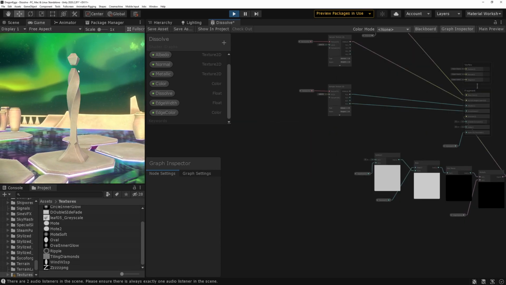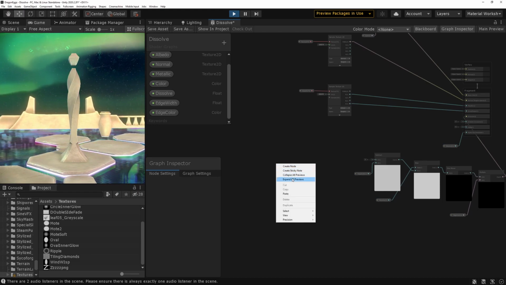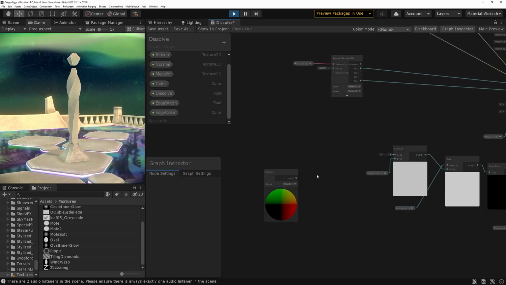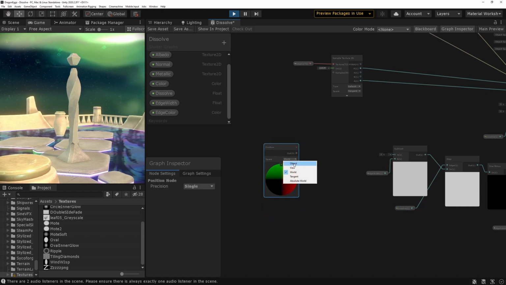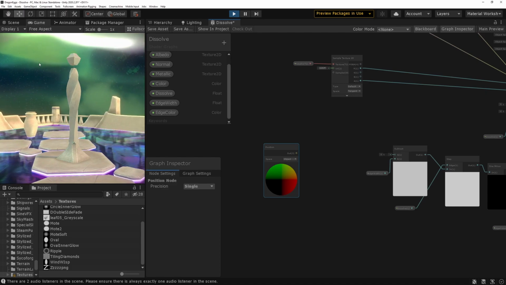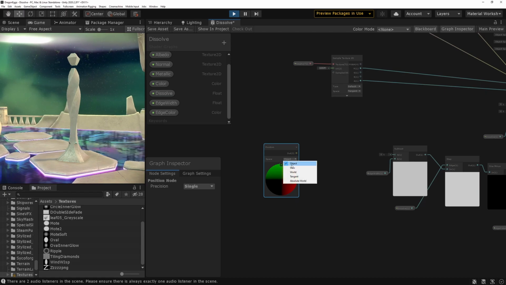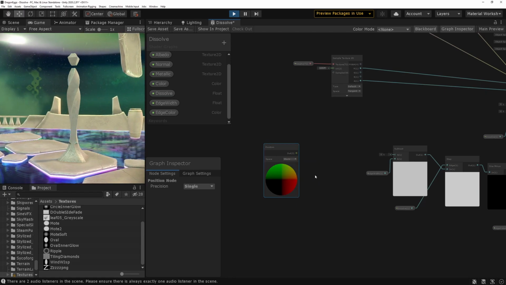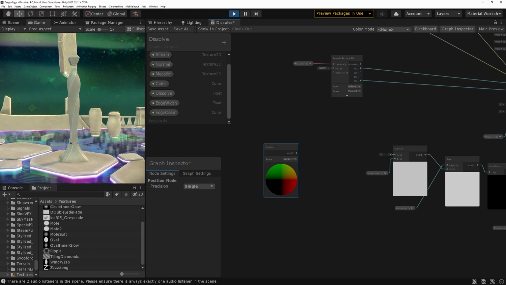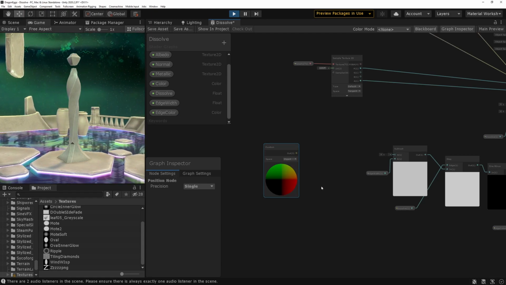So I want to make a different effect where I dissolve based on the Y. So I can create a node here, say position, and that'll give me the position. In this case, I want the position within the object coordinates. That means that if I move the object, these coordinates will remain consistent. Versus if I have them against the world, which maybe is something you want, when I move the object, the position will change. So in this case, I want object.